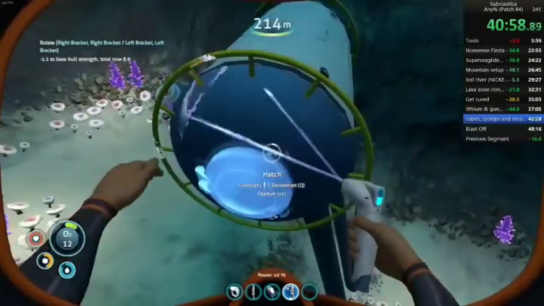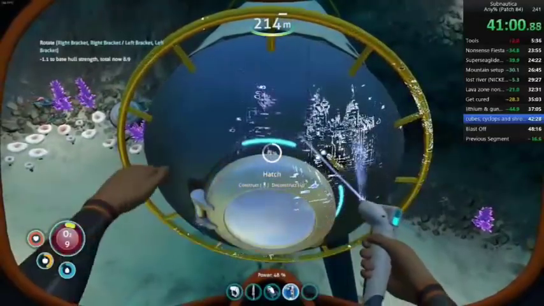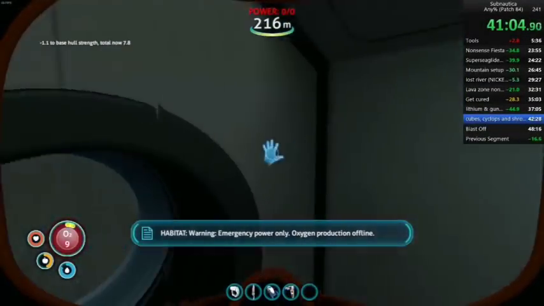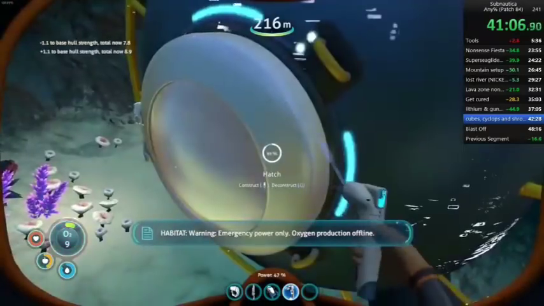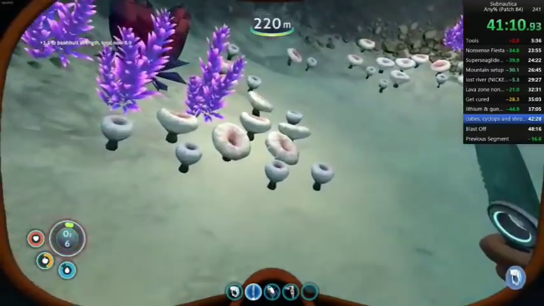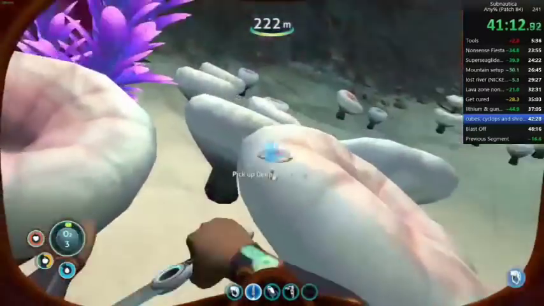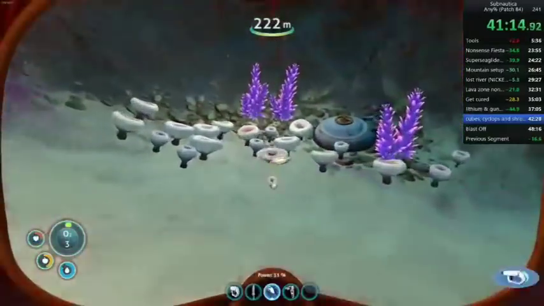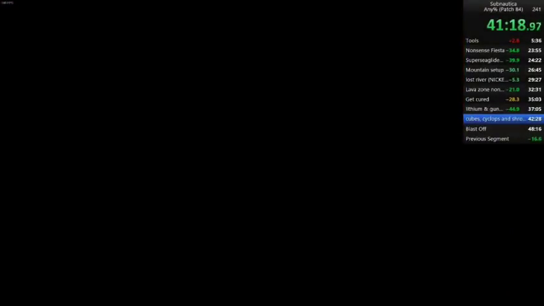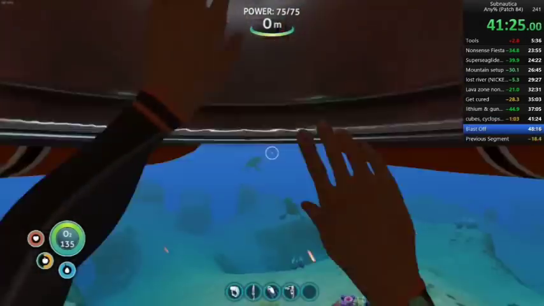So base, hatch, and enter. Leave, deconstruct the hatch, and then I'm going to kill myself on these shrooms. Unless I drown first. I'll probably drown first, we'll see. There we go. Okay, so that's going to put us back in the life pod. Lovely. So that's that section done.